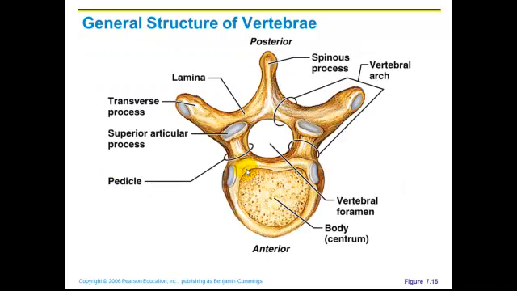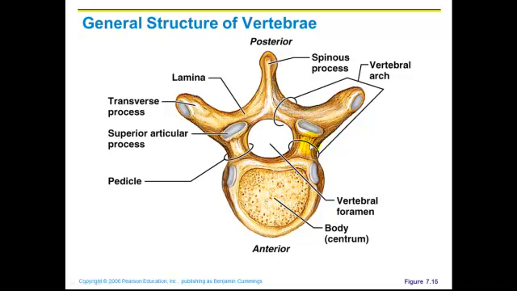So let's take a look at a general vertebra. Here is the spinous process. This points out towards the back. This would be an example of a transverse process. Right? They go out to the sides in a transverse manner. This would be the vertebral foramen. This is where the spinal cord would pass through. Here is the body. Okay, this is the weight-bearing part. These are the parts where the vertebral discs will sit.